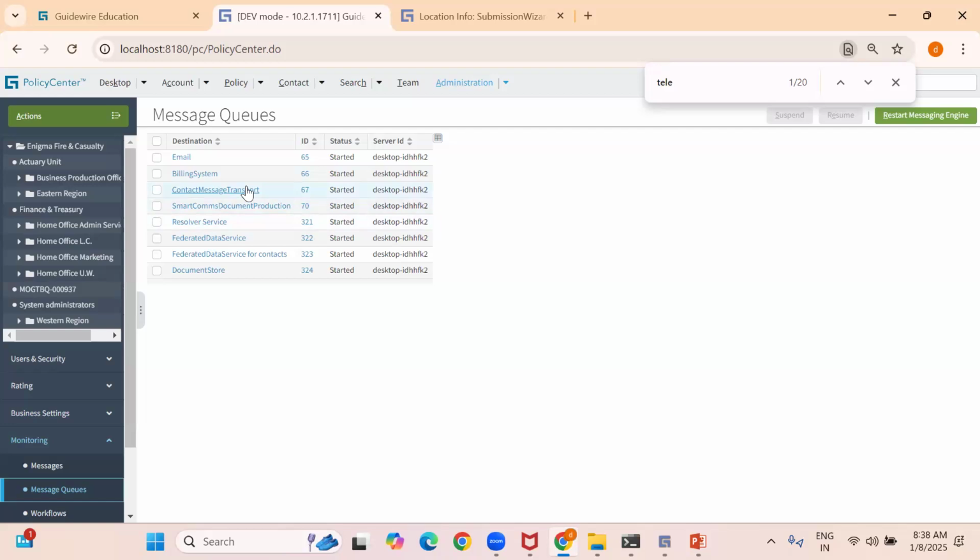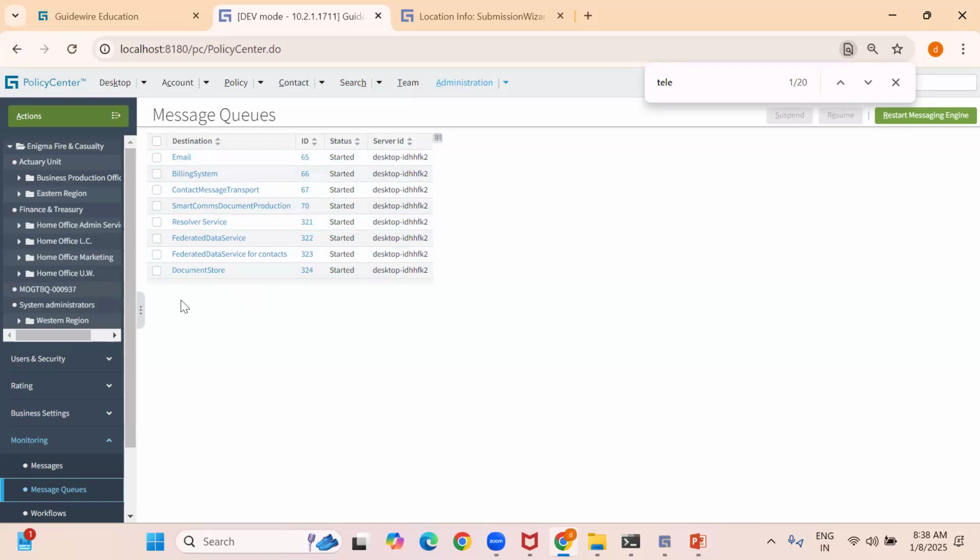We have a contact manager application, and if we need integrated systems, this comes into the picture. Whatever third party or vendor system we need to access, we need to know the destination, then we can configure a new one.